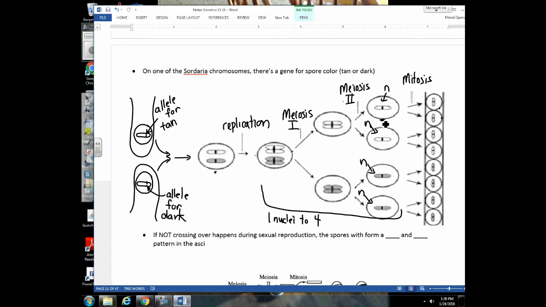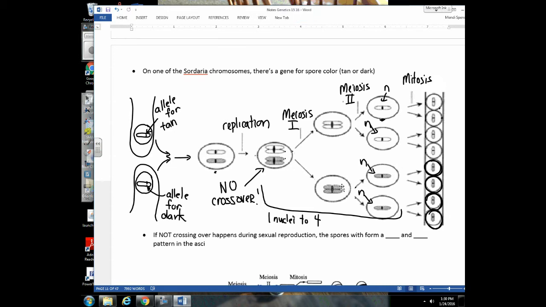And again, it's showing you that these are going to be darker spores. So I'm going to fill them in here because they all contain a chromosome that contains an allele that codes for those dark spores. Now, before I move on to the next diagram, you can see right here, whenever the homologs pair up, just like they do during meiosis when our cells are dividing, there was no crossing over. Because they didn't swap pieces. If they did, then we would see this chromosome down here would have a lighter part to it, where it accepted a piece from this chromosome. So we can tell no crossing over occurred.